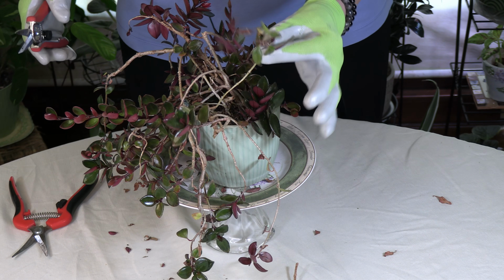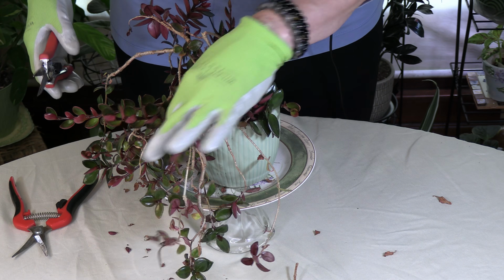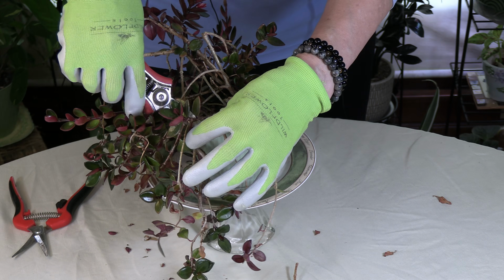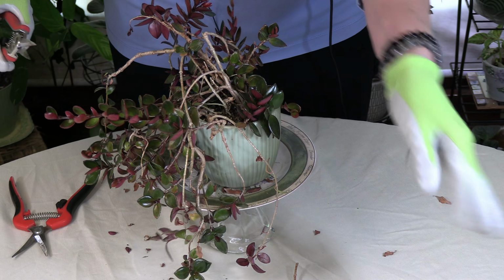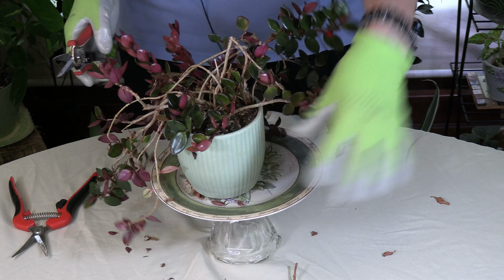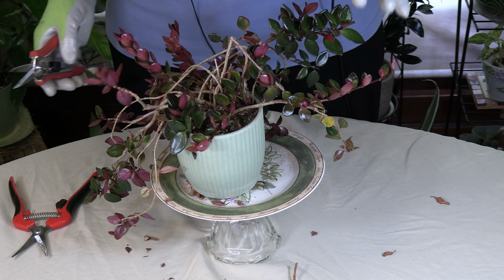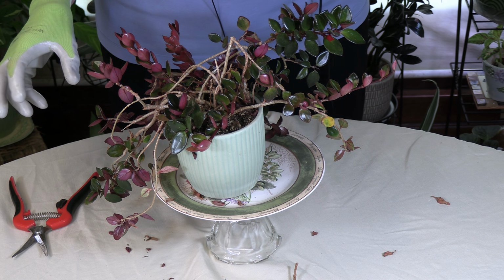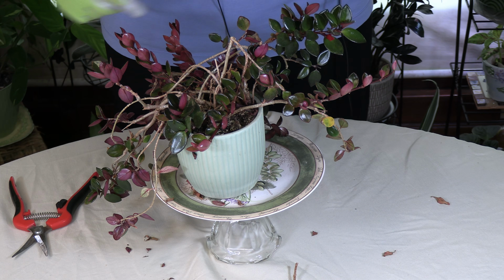Here's another kind of droopy one, so I don't know, I'll hold on to that for the moment. Now, when you are pruning back a houseplant, more dead there, you want to not prune at one pruning more than 1/3 of the plant. If you do, you could set the plant up for shock because it's just too much, and then it could die.